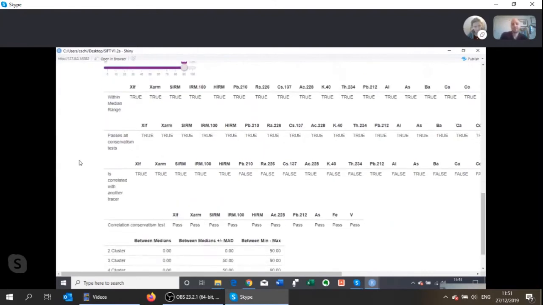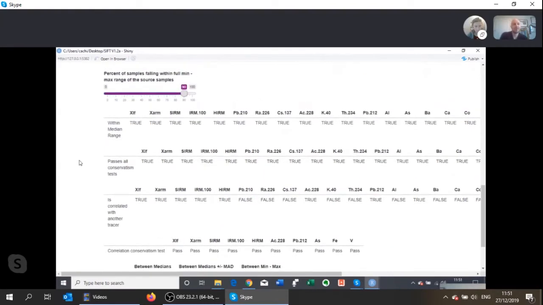I do consider, if a tracer's failing in one sediment sample, that means it's been very heavily altered. Chances are it's been altered to a smaller amount within another sediment sample or the other samples. So any sign that these tracers are being altered during the sediment transport, deposition and things, we probably want to get rid of them.